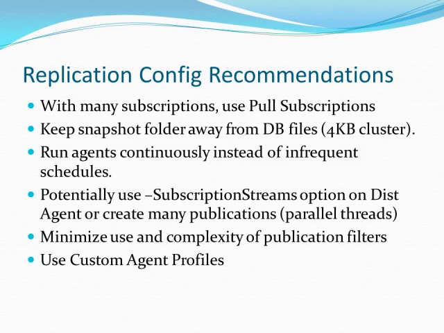There is an option that you have to put in the command line of these jobs called subscription streams that allows for parallel threads of getting the data into your subscribers. It can work and it can fail. When it fails, it just fails back to not doing it. So something at least worth trying out to see if it works. Definitely minimize the complexity and use of your filters, like we talked about before, and the custom agent profiles. I'll get into custom agent profiles here in a bit.